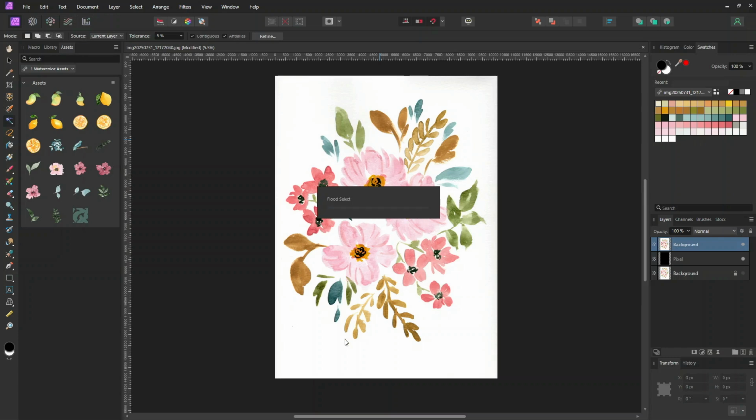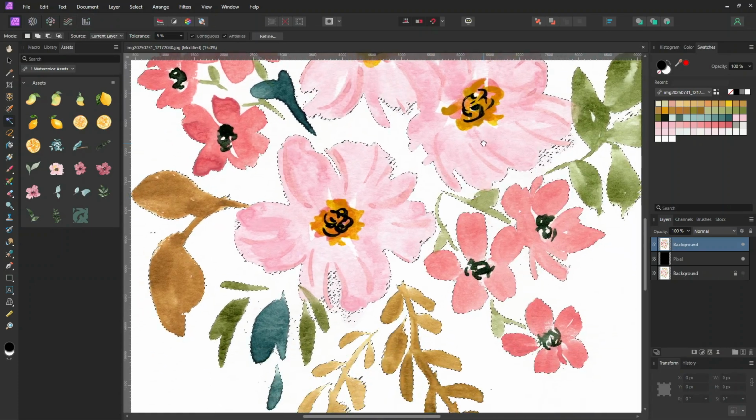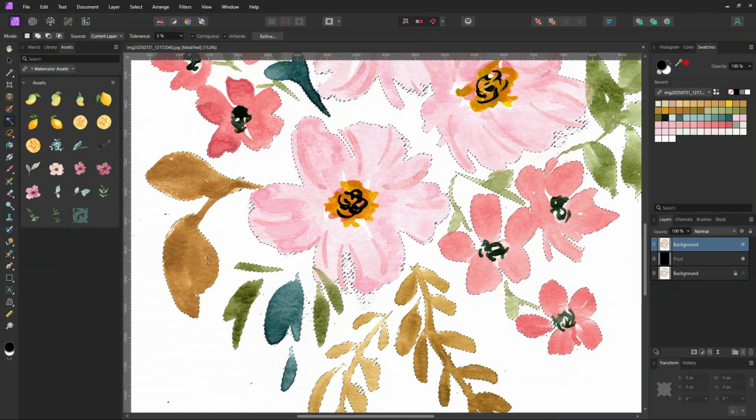in the actual paper side, and it's looking fairly good in terms of the selection. I have the shadow here, so I'm going to hit Shift on the keyboard and click on this shadow area. It's adding a little bit of that shadow area. The rest I can just erase, but I just want to make sure that I remove some of these areas from my selection.